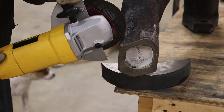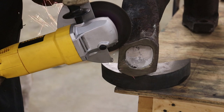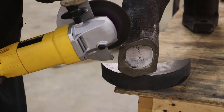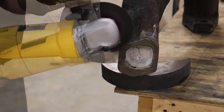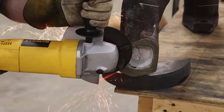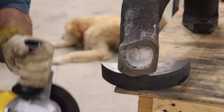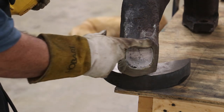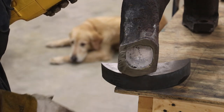Let's see how this works. All right, that worked pretty good. I have to do a little bit. I purposely cut shy of the line, just so I'm gonna come in here with the grinder and do that. But that kind of gets the biggest bulk of that off.